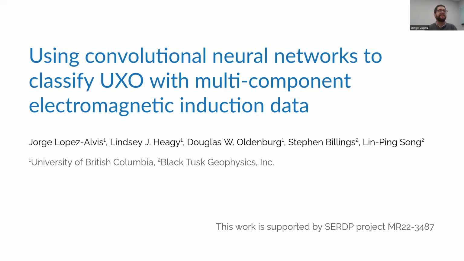All right. Thanks, Russ. Thanks, Don. Thanks, BCGS, for letting me give this talk today. We've been working on this project for the last year, developing convolutional neural networks to classify unexploded ordnance directly from multi-component electromagnetic induction data. This is a project we have also been working on with Black Tusk Geophysics, and it was supported by a U.S. Department of Defense project.